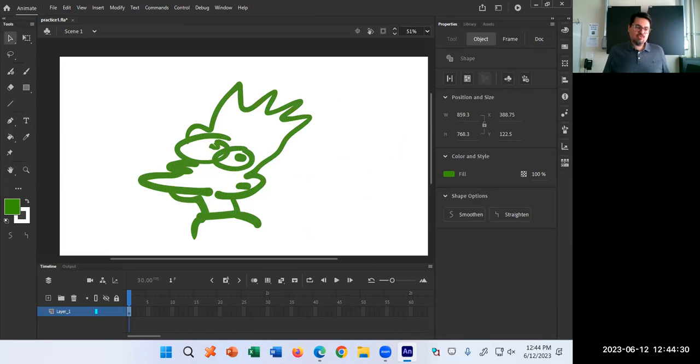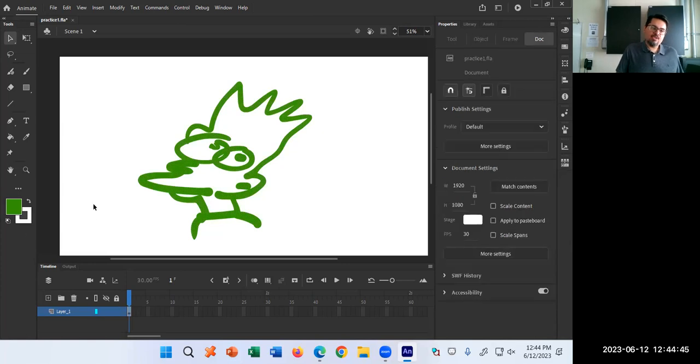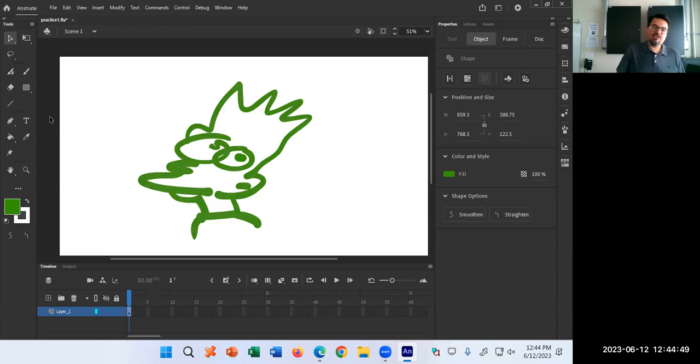Once I select my lines, we've got these options at the bottom here that appeared. So again, this is very complex software because even selecting and going to different tools gives you different options. So on the bottom here, we have this Smoothen. We have this Straighten. Now this is me switching over to my selection tool. I'm going to select my line that I drew with the brush tool, and then I can click here, Smoothen and Straighten.